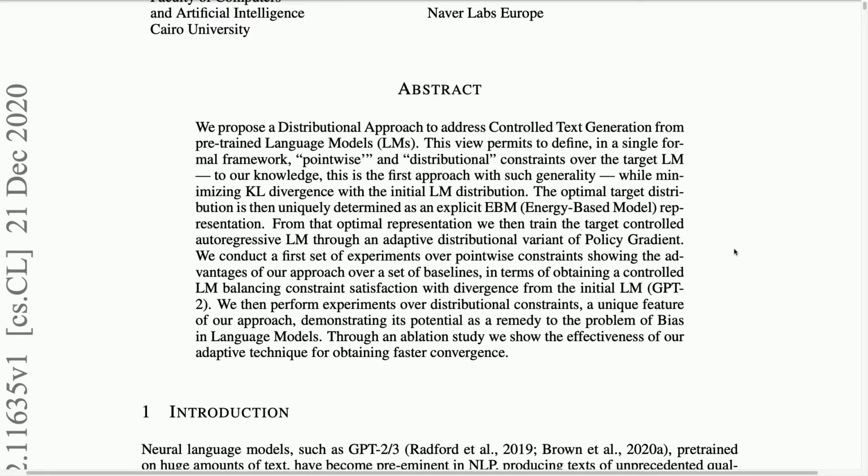Pre-trained language models such as GPT-2 have some problems because they generate language in an unconstrained way, meaning that they could be carrying various biases from the training data to the generated outputs, and also they are difficult to control in order to generate outputs that focus on a particular topic, such as a particular sentiment. Let's say you want to generate only outputs that are positive or negative in nature.